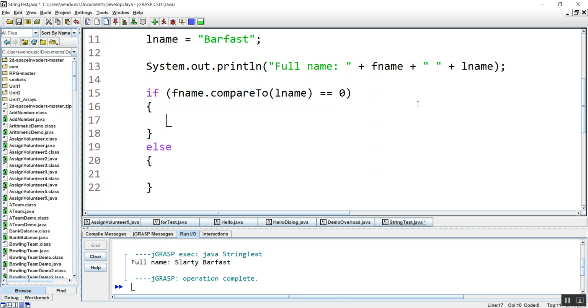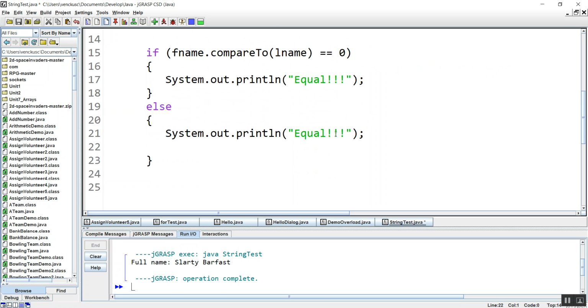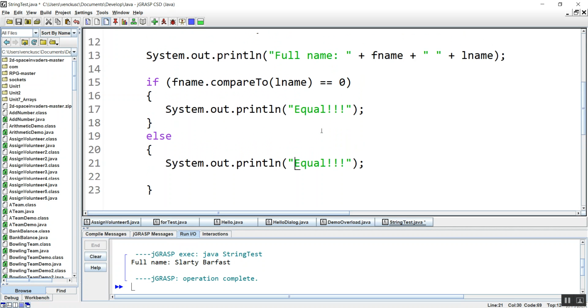So if fName is equal, I'll do System.out.println, say equal, right? I'm going to copy this line, paste that. Okay. Not equal.